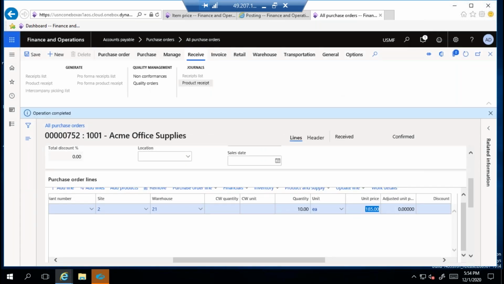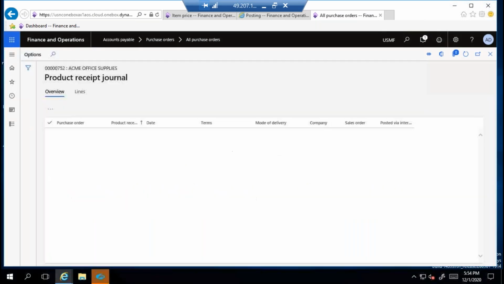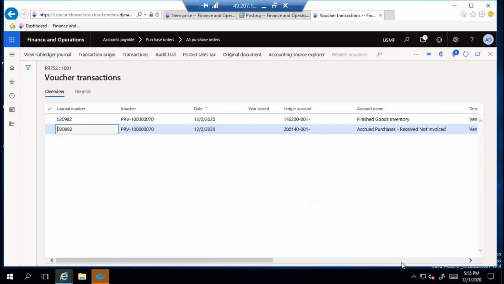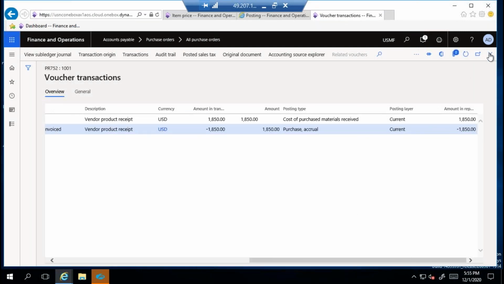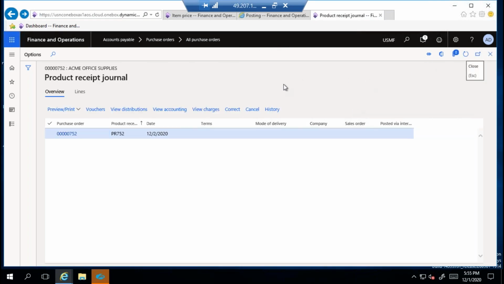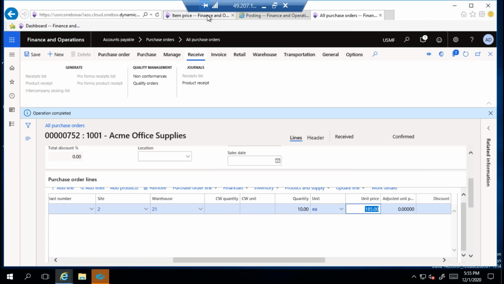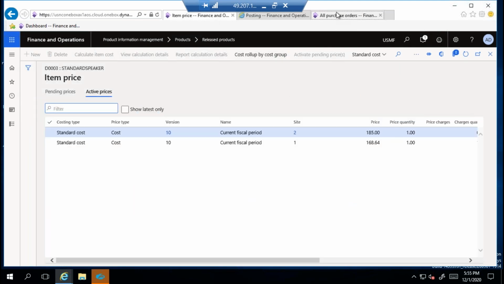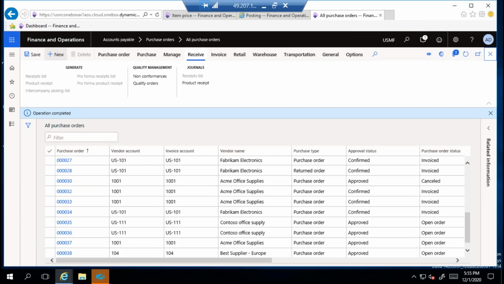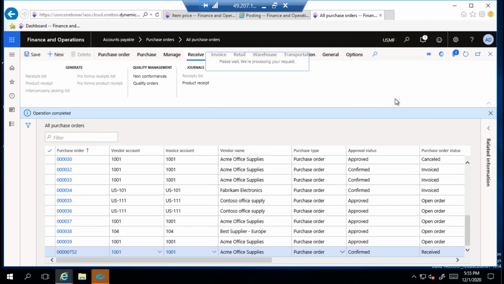Now, if you verify the vouchers, it will post. Okay, because it is 185, there is no issue. Let me create one more purchase order with 190, because I have entered the cost price here as 185 and in the purchase order I have also entered 185. There is no difference, so it will not create any problems. If I do a new purchase order with 190, the 5 difference will be posted as a variance. Let me show you.